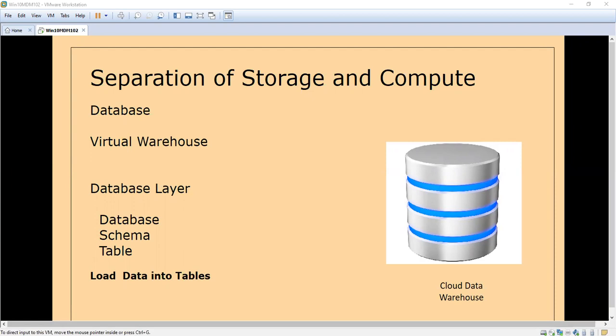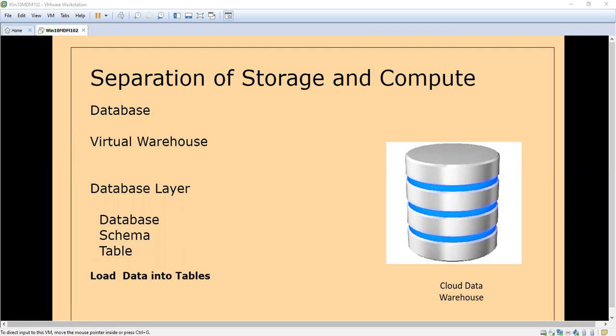Once we have the tables, we can start loading data into the tables. This is the typical structure we follow in any data warehouse. Whatever the technology, in any data warehouse, we will be following this typical structure only.